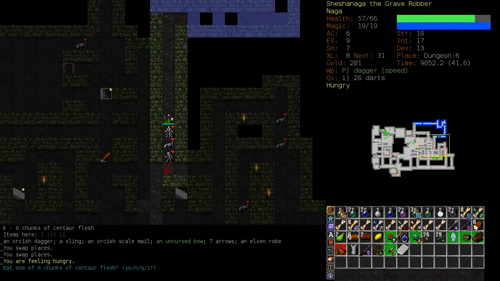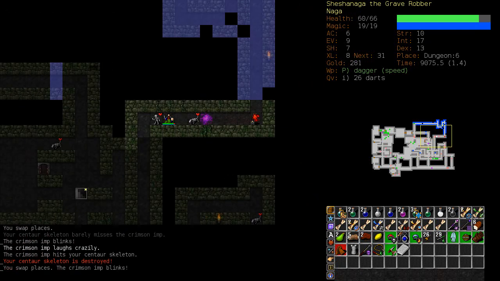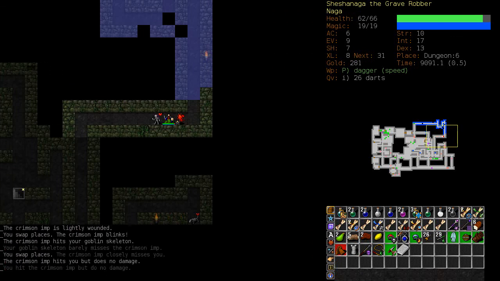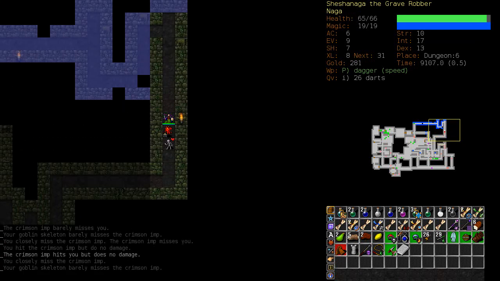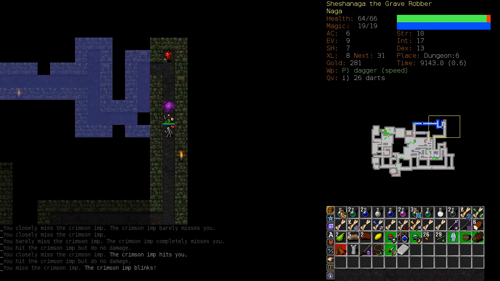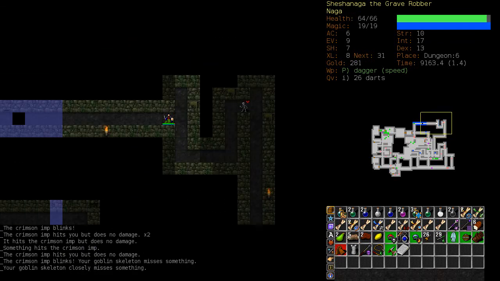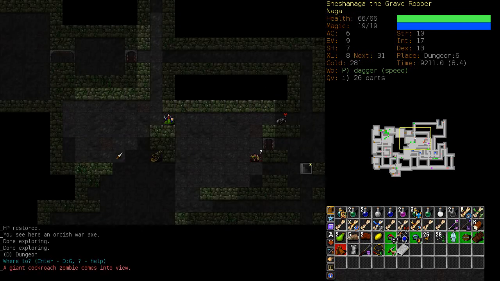Okay, that's most of the floor. I really wanted that centaur to take out the imp, but instead, the imp is making light of all my buddies. And there's just no way to do this, huh? Alright, let the imp go as soon as we can. And next floor.